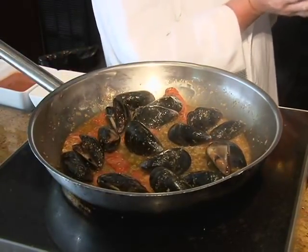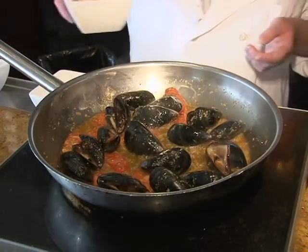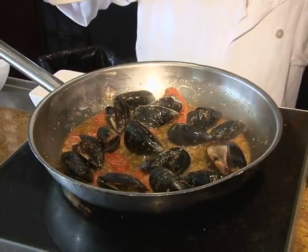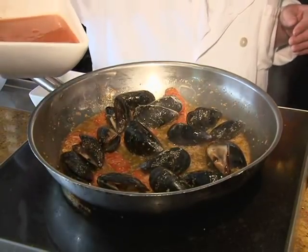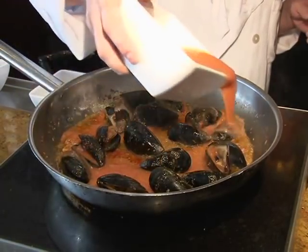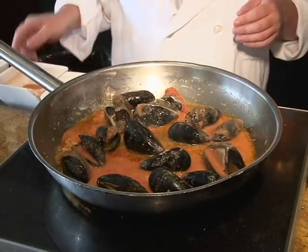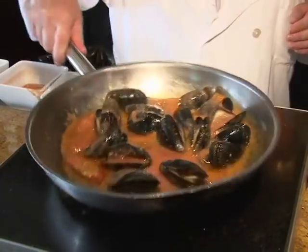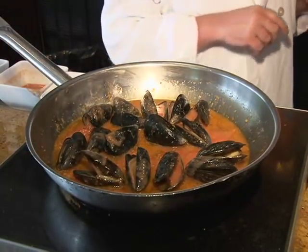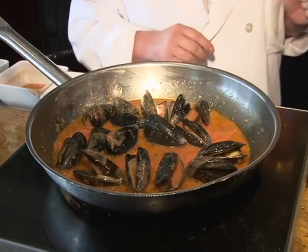What we add to it then is our house-made tomato sauce. You could use simple crushed tomatoes with a little seasoning. This is our house-made tomato sauce with a little oregano, thyme, carrot, onion, and celery. We just coat it like that to enhance the flavor a little bit. Are you making your tomato sauce fresh? Of course, we make everything here fresh. Oh, it's beautiful. Yes, it is. Well, wait till you taste it.